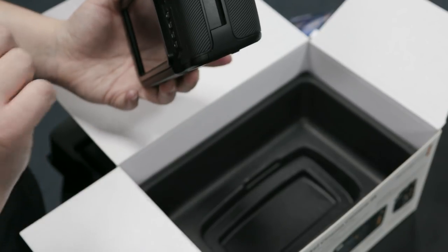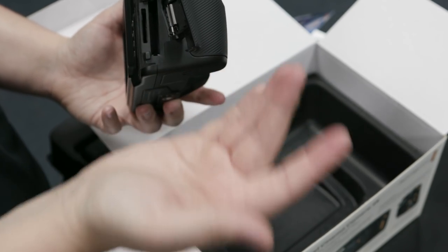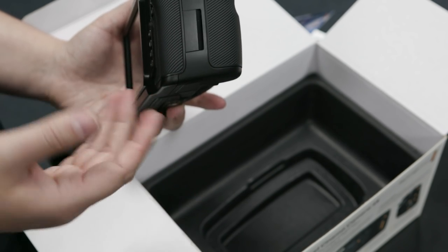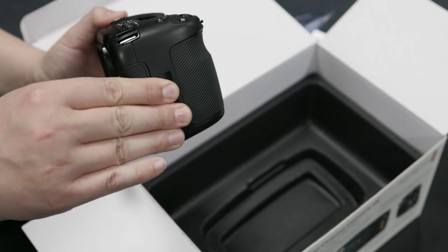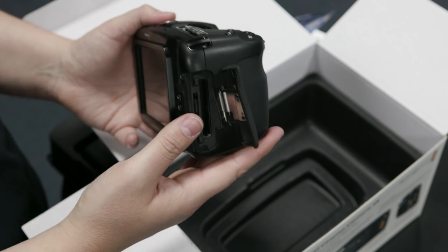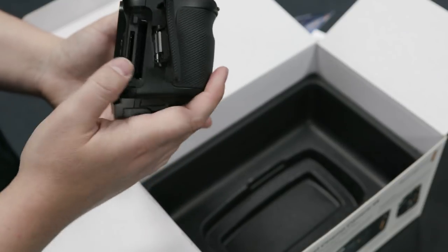And on this side, the right side of the camera, we get the media slots. Very much like a DSLR camera, although I kind of find, maybe because this camera is only a week old, this is my personal camera and I've only used it a few times, it's a bit difficult to open. I'm not sure, the grip here is not very good, so you have to really kind of force it, but obviously try not to break it, and it took me a while to get used to it. But anyway, here are the two slots.